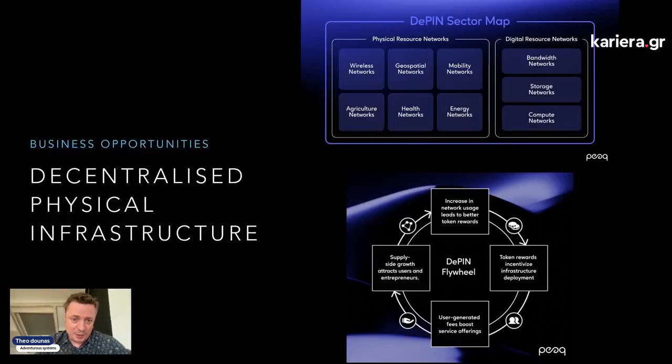understanding is that you have a supply side growth that attracts users and entrepreneurs. You have a much more equitable sharing of wealth through the data. That increases the network usage, and then token rewards incentivize infrastructure deployment, and also then goes on to user-generated fees that boost service offerings. Note, however, that this is much more difficult to build compared to a much more traditional network.